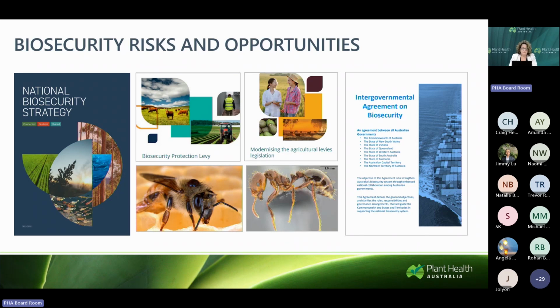At PHA, we believe every challenge brings about an opportunity for us to continue to play a pivotal role in bringing together industry and government to deal with the tensions, complexities and nuances to develop a solution that will deliver the best outcome for growers and Australia's biosecurity system. We are committed to a collective vision of a strong, integrated Australian plant biosecurity system that maintains a strong agricultural sector and delivers shared benefits to a wide range of beneficiaries.